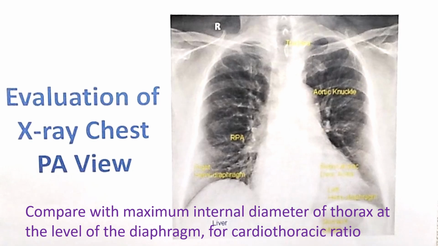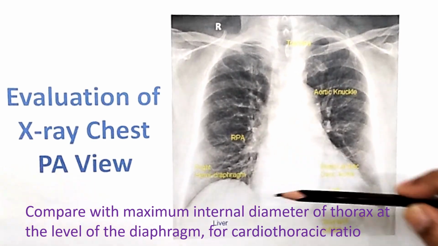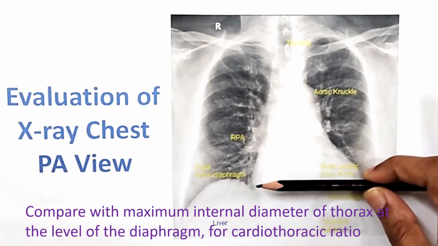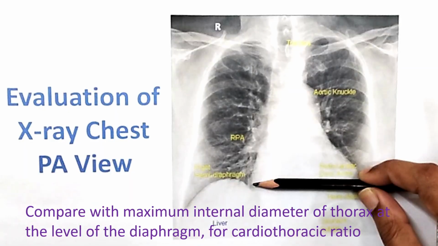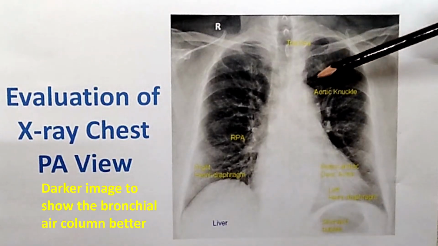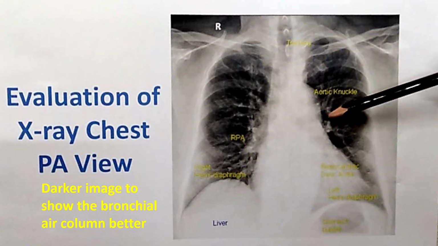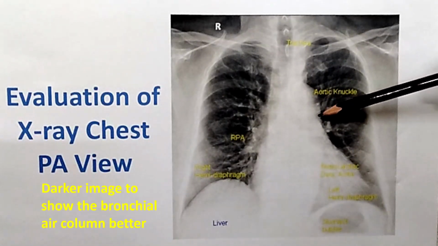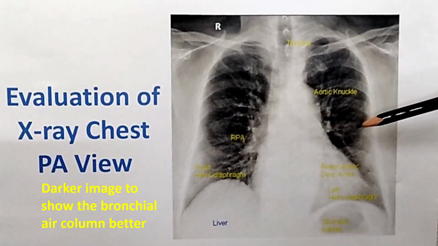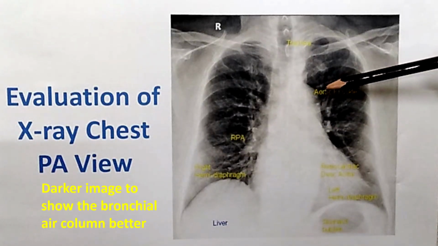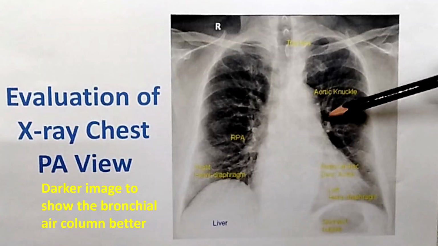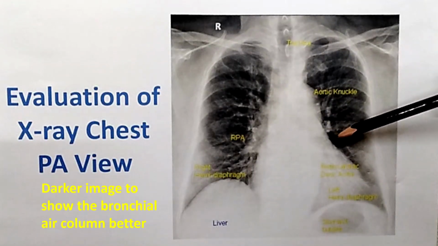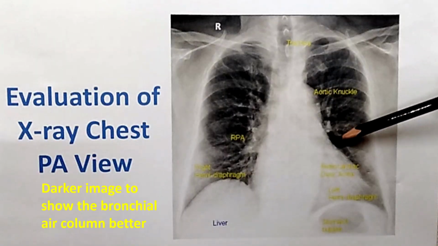And in case of cardiac shadow, you look at the cardiac size approximately. It's a very simple method. Just measure it. You expect the aortic knuckle here, and this is the pulmonary bay. If there is pulmonary hypertension, dilatation of pulmonary artery, there will be a bulge here. This is known as the first mogul. If there is a bulge here, that is the second mogul. And if the left atrial appendage is prominent, then it will be third mogul.